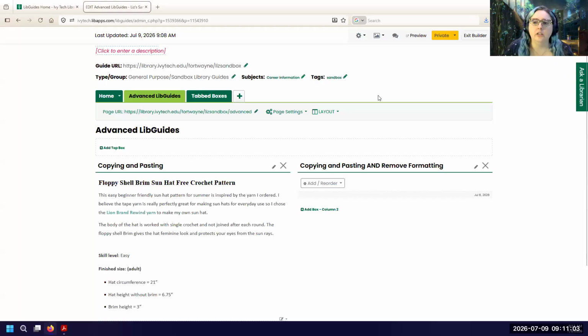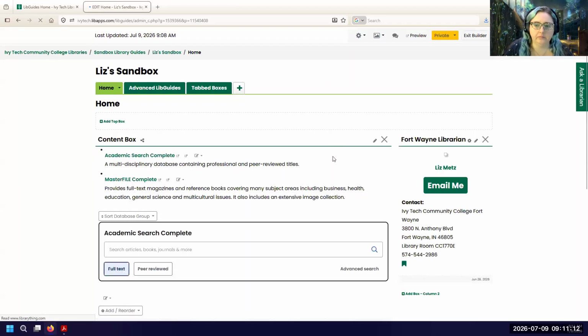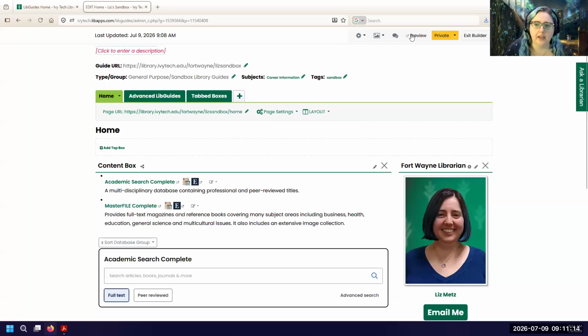Changing your navigation happens up at the top. Give me just a second. I'm going to go to my home page so that you can see this a little better. When I come up and go to the little picture icon, it's a little landscape, you can see the mountain and the sun, and click on it. I can change my guide navigation layout.